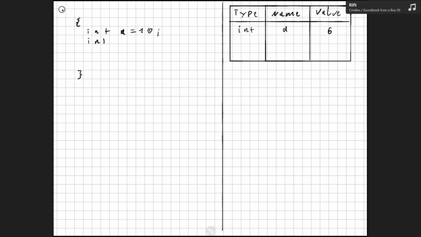So int, actually let's just declare it for now. Can just assign it to a directly if it's positive, but we would like to make it minus a if it's negative. Minus a just means minus 1 times a. It's just the inversion of whatever a is. If it's a plus 10, it will now be minus 10. If it's a minus 10, it will now be plus 10. You can just put the symbol in front. That's fine.